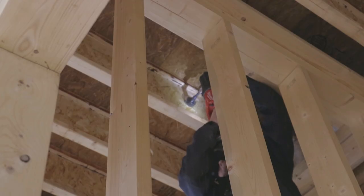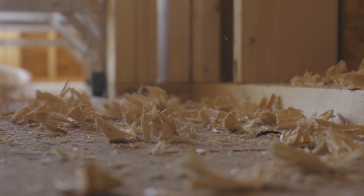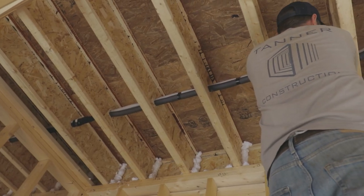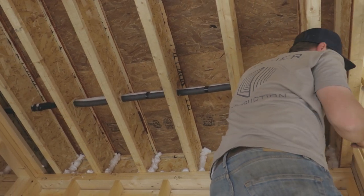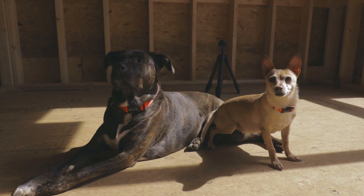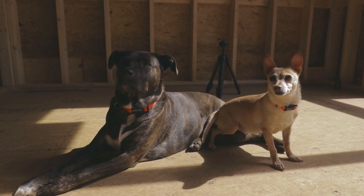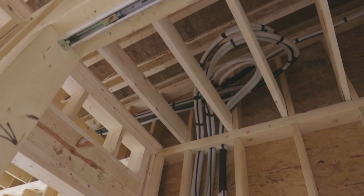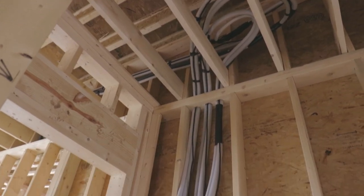We tried to drill as small of a hole through the I-joist as we could, but looking back, we should have just gone bigger to make things a little easier. It was so tight, in fact, that we had to strip off some of the factory installed insulation off of the line sets. Well, actually it got torn up trying to get them through, and then we had to replace it later, which wasn't fun. The rest of them were nowhere near as challenging.